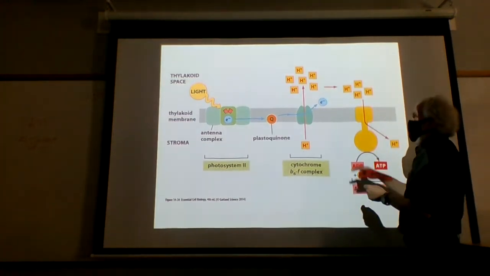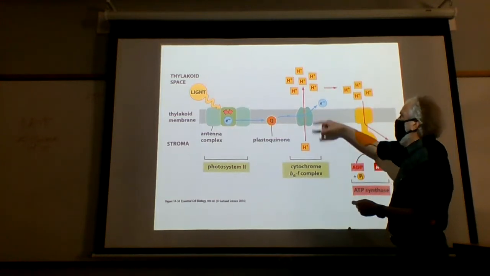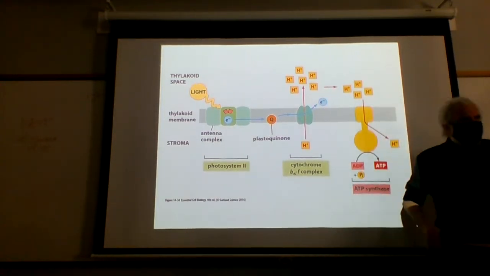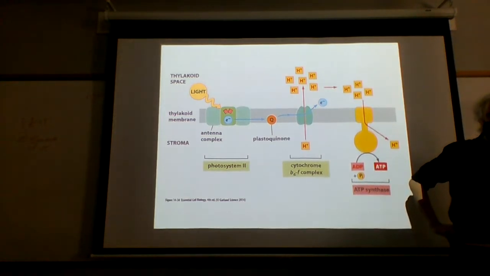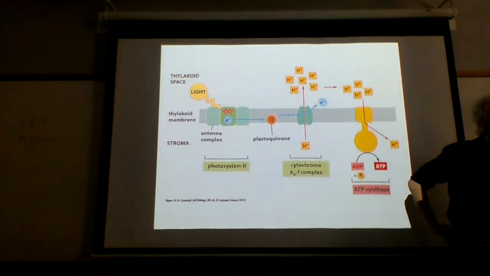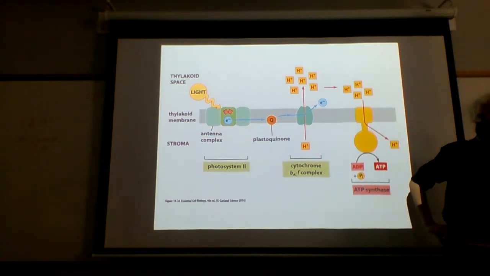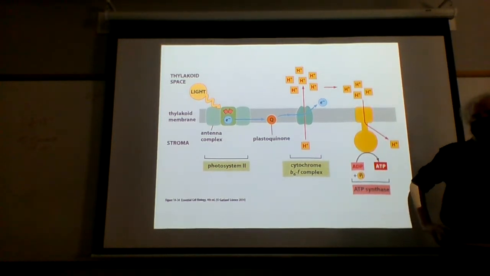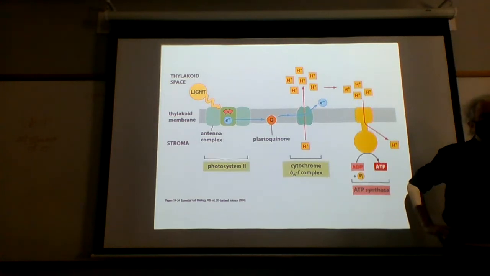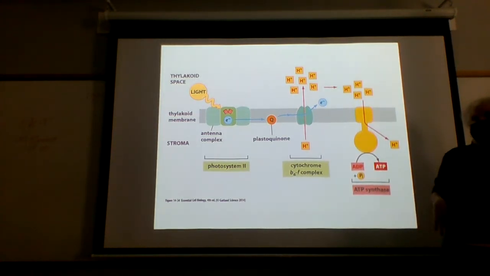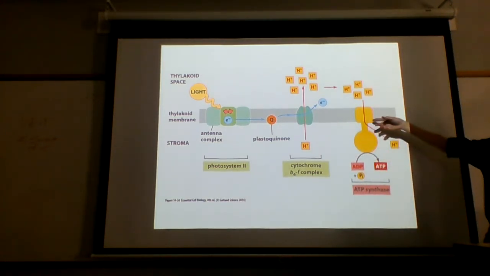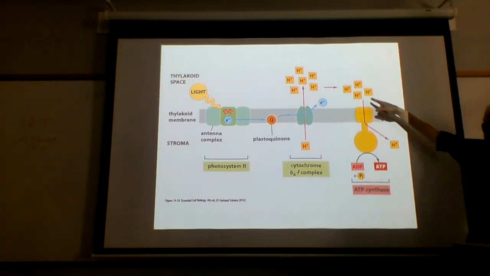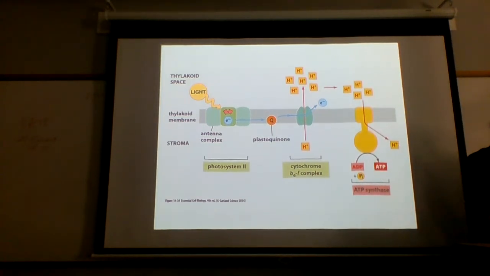The pH is higher outside than it is inside, so I guess it's fortunate that mitochondria do it the other way around. Otherwise, that experiment of dunking it into acetic acid or vinegar really wouldn't work. I was thinking you could maybe dump this into baking soda, but you might not have enough hydrogen ions to make this thing go. So fortunately for Peter Mitchell, chloroplasts are just weird, and he was looking at mitochondria, not chloroplasts. And we have a very similar ATP synthase system that's taking the hydrogen ions and moving them back through.